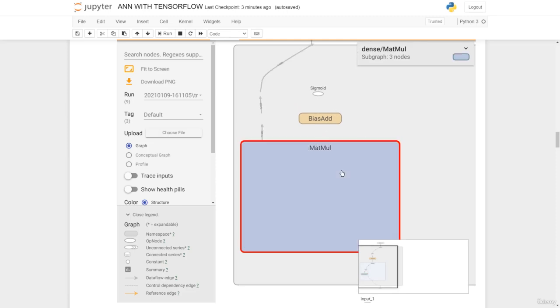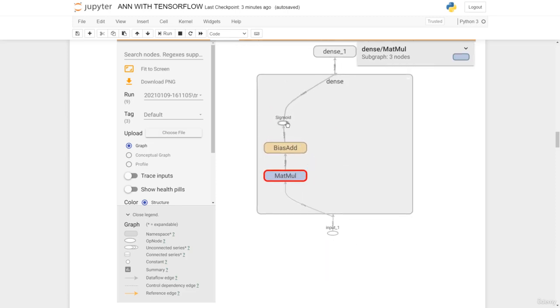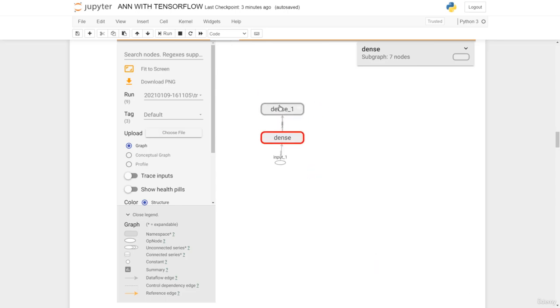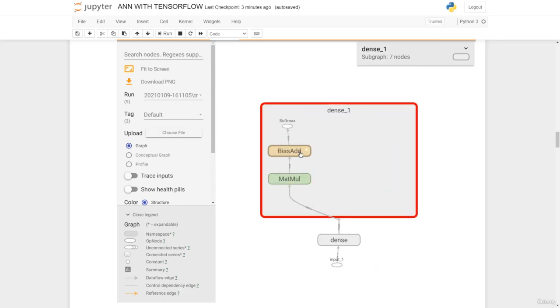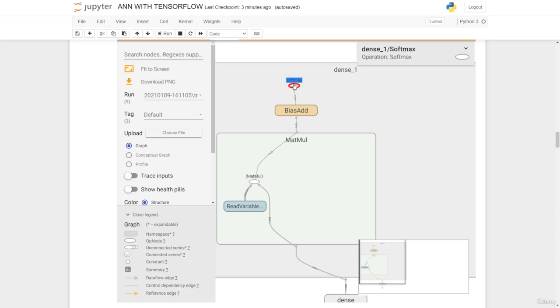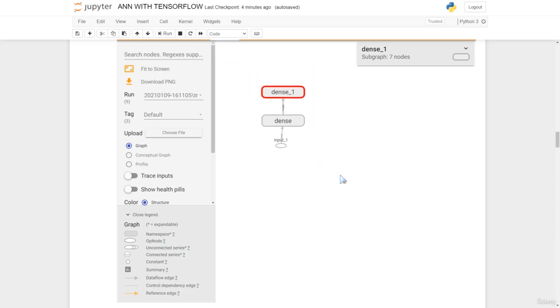So this is the output of matmul, and then we have the sigmoid activation. Again for the bias, we just have an add, just an addition right here. Then going to the next, we find that we have something similar. We read the weight, matmul, and then bias, and later on the softmax instead of sigmoid this time around. So this kind of tells us that anytime you create a model, TensorFlow creates something like this.